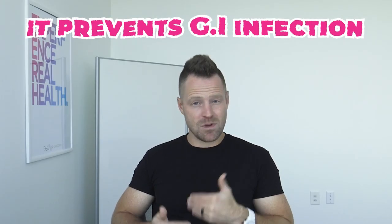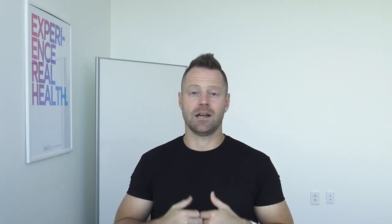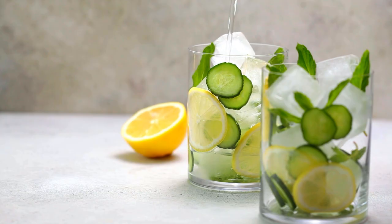Number four: water. Drinking plenty of water is linked to increased diversity of the bacteria inside of your gut. A study in 2022 showed that drinking more water will increase the diversity of gut bacteria, which means less bad bacteria that might be causing your indigestion, heartburn, or digestive problem. So it prevents GI infection that might be an underlying cause. I like to add lemon or cucumber to the water — that's going to aid the digestive system. You could even put a little bit of apple cider vinegar in there for its insulin-benefiting and digestion impacts.